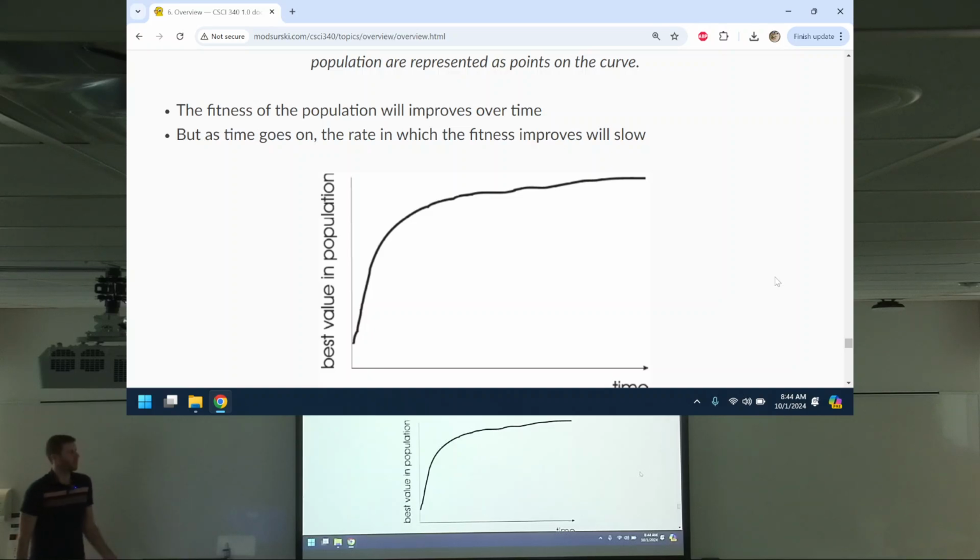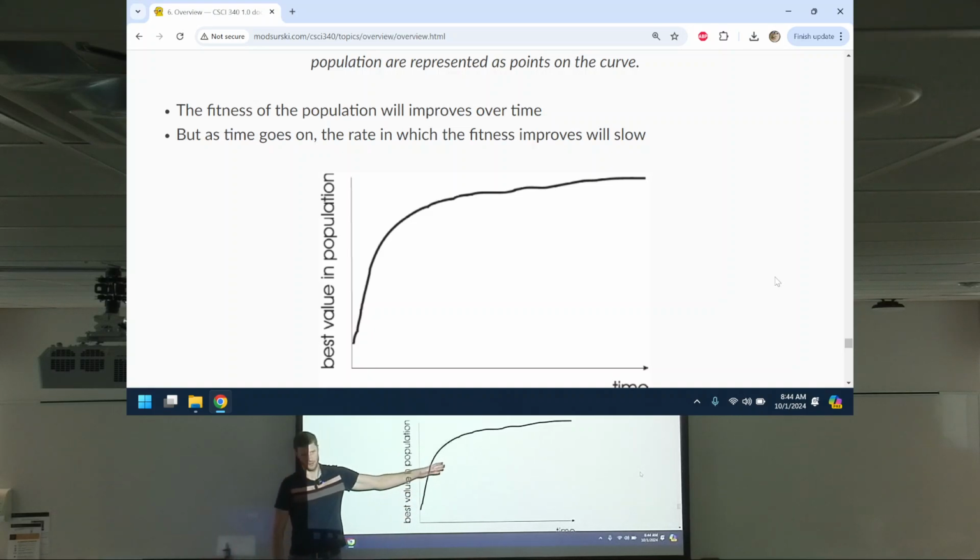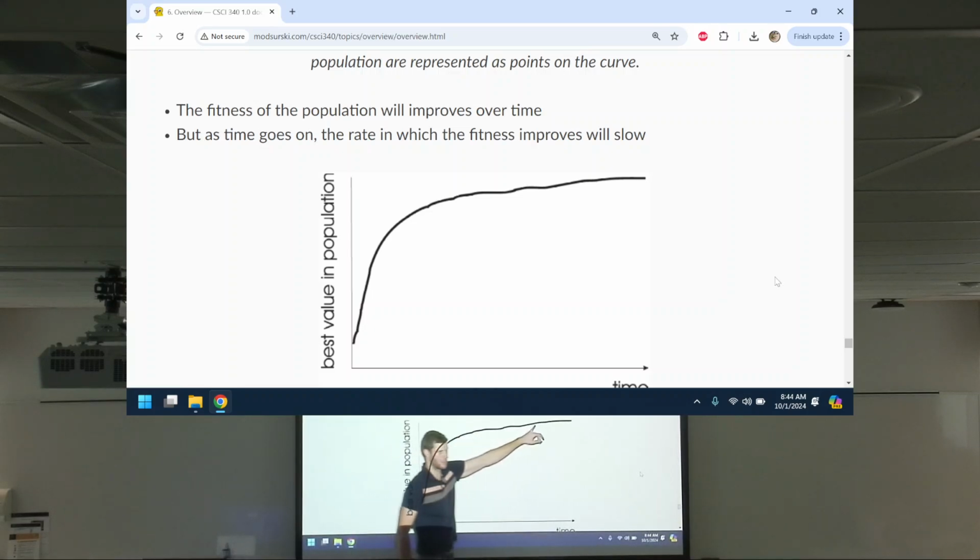This is typically what you see in your evolutionary algorithm. You hit run, and if you plot the best fitness over time and your population's average fitness over time, you'll get a curve that looks something like this, right? You can see it grow, it learns really fast, and then it starts to get slower and harder and harder to get any better.